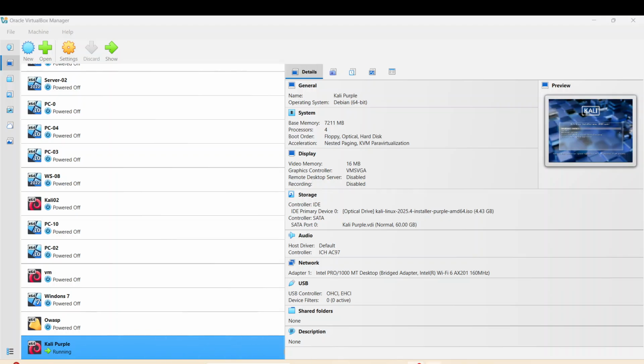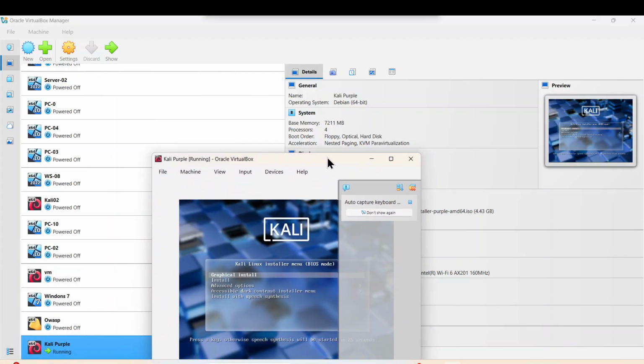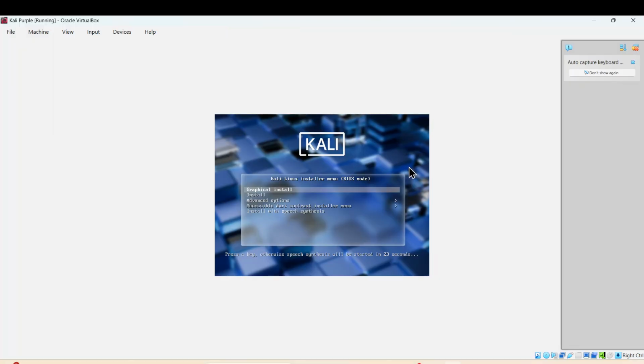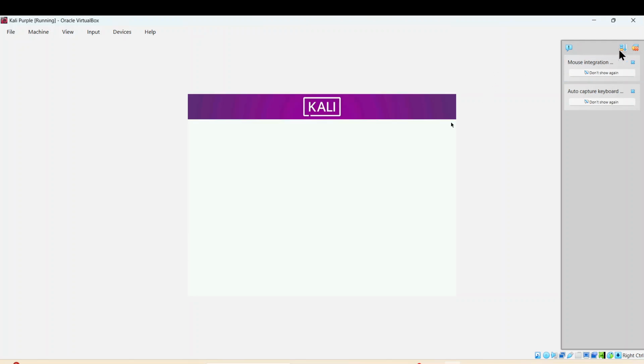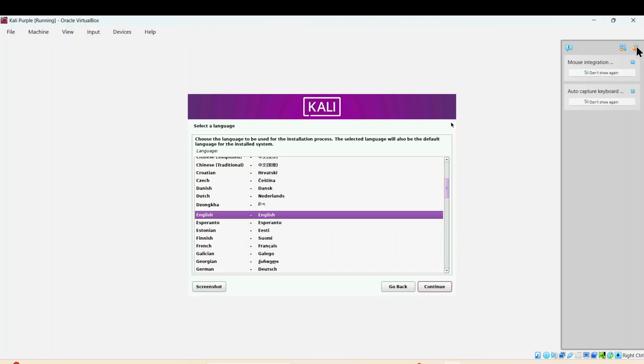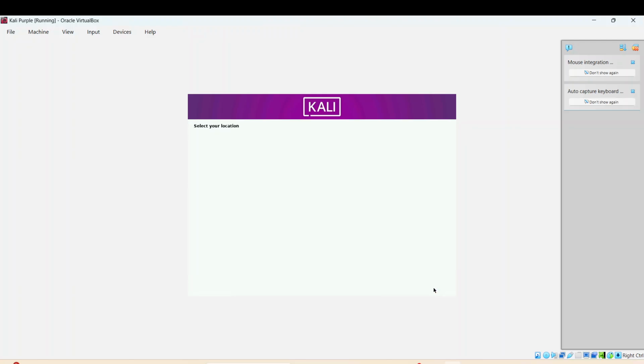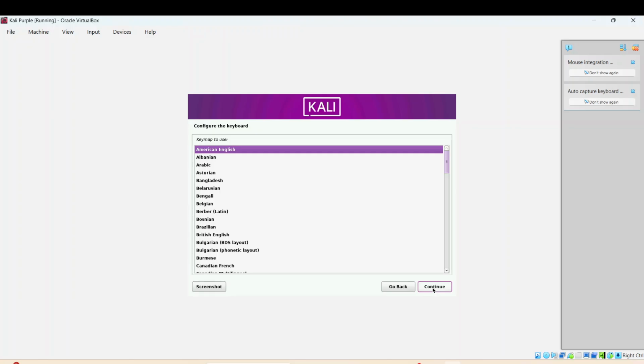It's on right here. Let me move it here and make it a little bigger. So press enter. It's the same process as the way that we installed Kali, which is easy. English, United States depends on the country where you are.